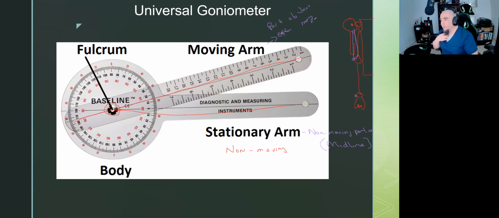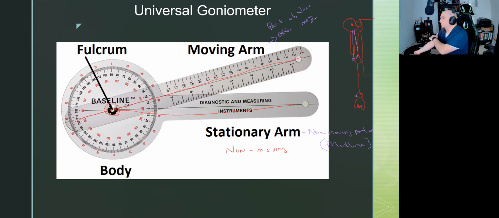Let's talk through a couple more. Let's look at the elbow. So for elbow flexion, we're going to measure at the lateral aspect of the arm. Someone other than Josh, what do you think the fulcrum we're going to use for elbow flexion is going to be? So that point that it's going to pivot around. Good guess. We could use the olecranon. What else could we use? The lateral epicondyle. There we go.